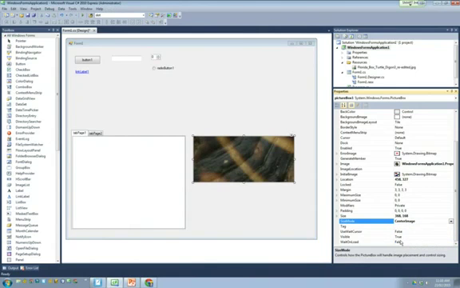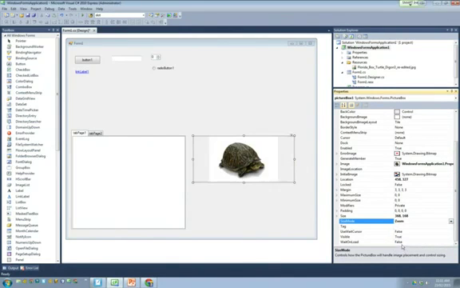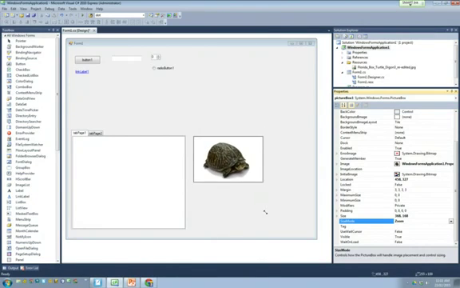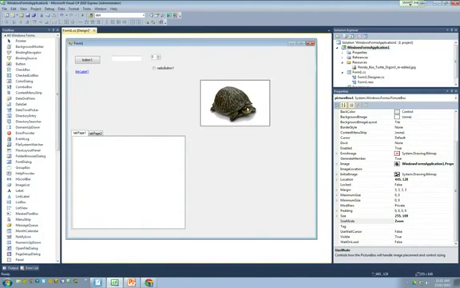Center image. Well, that centers it, but it doesn't resize the image. So now I still got the giant turtle. So the one I'd actually recommend is the bottom one, zoom. The zoom option keeps the same height to width ratio, so it doesn't actually make your picture look strange, but you can resize this box nicely at this point and have a picture of a turtle or whatever you're having a picture of work properly.